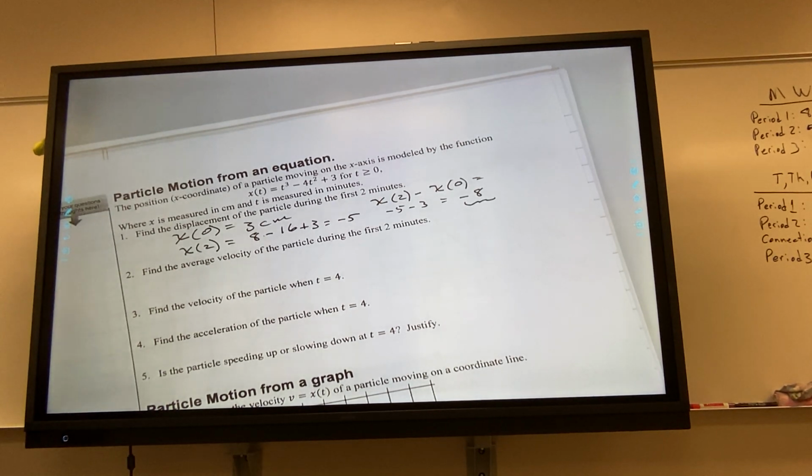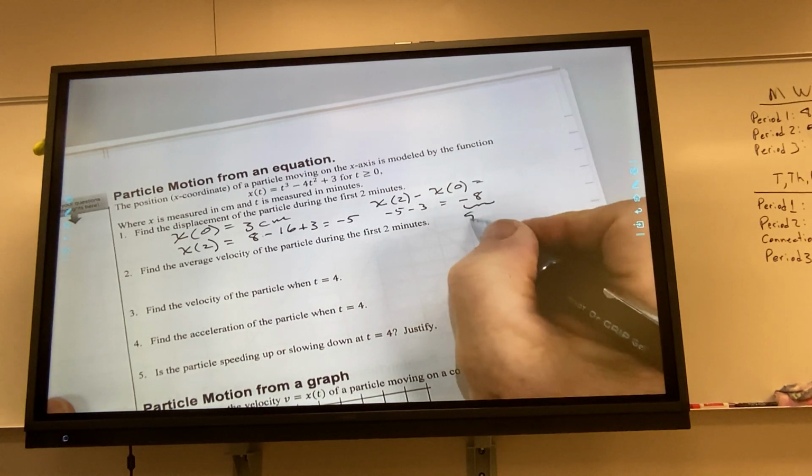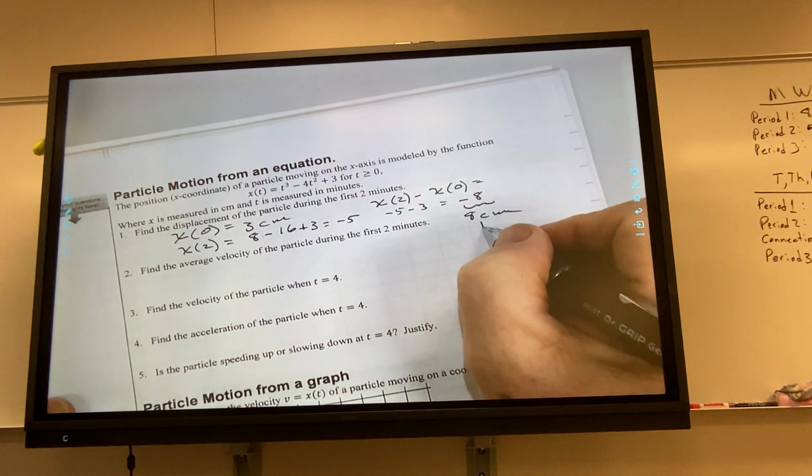Well, okay, what word would we use? You're right, it is going backwards. So here's the number line, right? It's decreasing. Opposite. Yeah, all those are correct. Direction. What direction? Exactly, what direction? Remember, it's on the x-axis, so we have directions here, right? To the left. So this means 8 centimeters left.